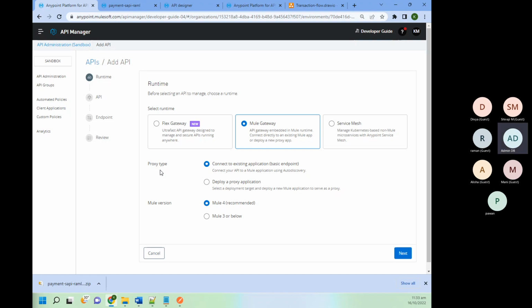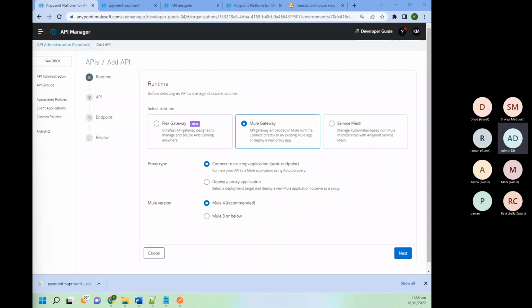Apart from that, if there are many other applications like a Node.js application or Java application that want to use Mulesoft gateway, then what you can do is create one proxy API, and inside that proxy API, you can call any Node.js API or Java application.